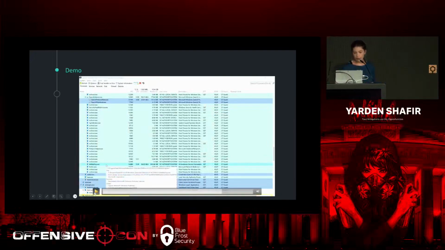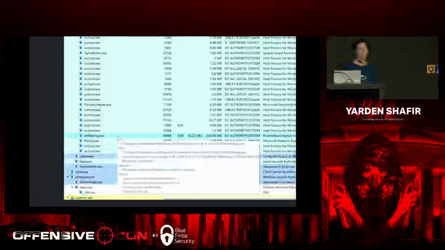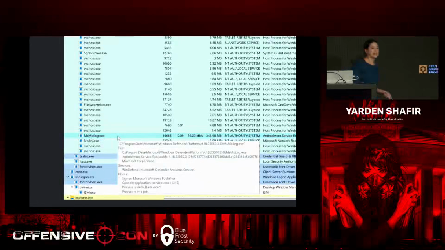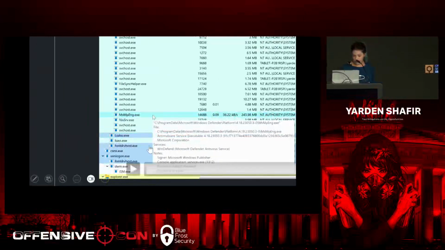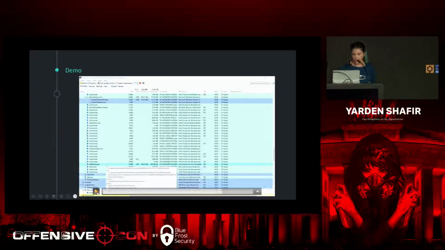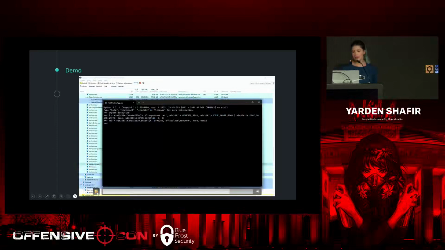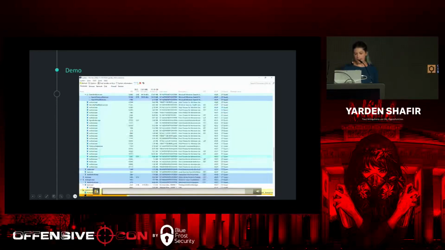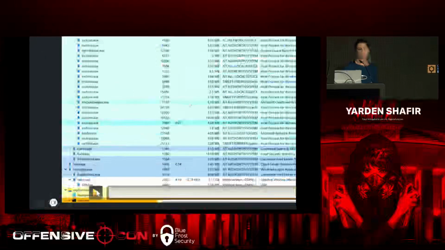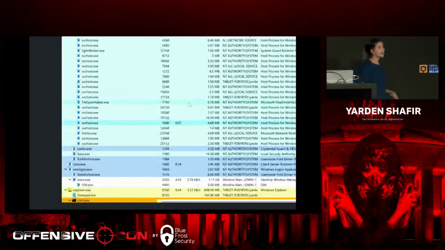Now, if we look at System Informer, we can see the user mode engine, MsMpEng. I open my Python that already has a file handle open, run the command, and when we're back in System Informer, the engine is gone. So the engine didn't terminate itself, the driver terminated it.